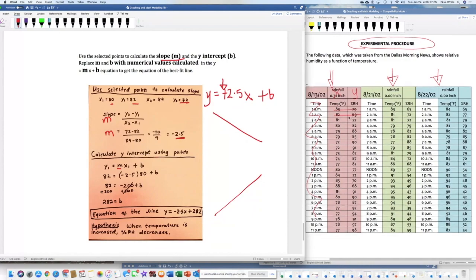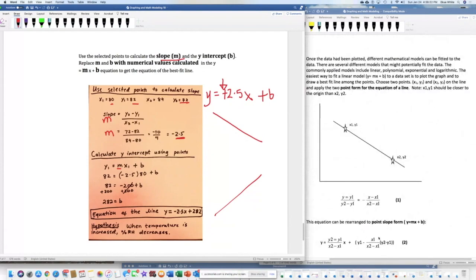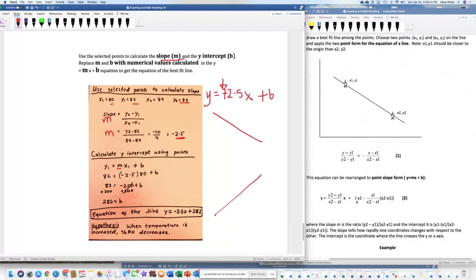I know they worked it out here, back here. I just personally feel like this is complicated. Because if you walk away from this and go to a different class, are you going to remember all of this? I don't remember that. It looks complicated to me. This is how I learned it in middle school, and I liked this method better when I was younger. It's simpler. Once you solve for m, use m and then one of the sets, m and then x1, y1, and plug them in there. What was x1? The same number, 80 here.